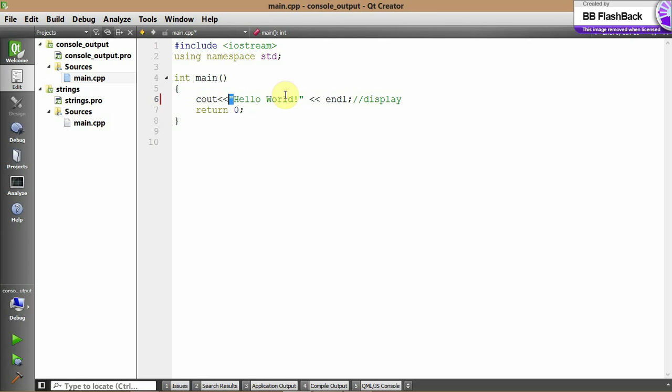Whatever is between these will be displayed as it is. And look what follows next. It's still the insertion operators, and then endl. This is not end 1, it's endl, L for line. You end the line, and then we terminate the statement. This marks the end of our statement here.